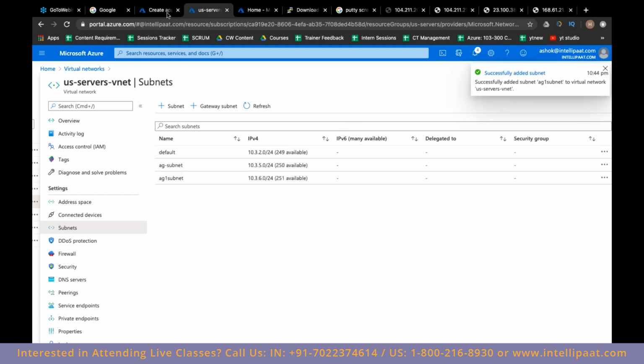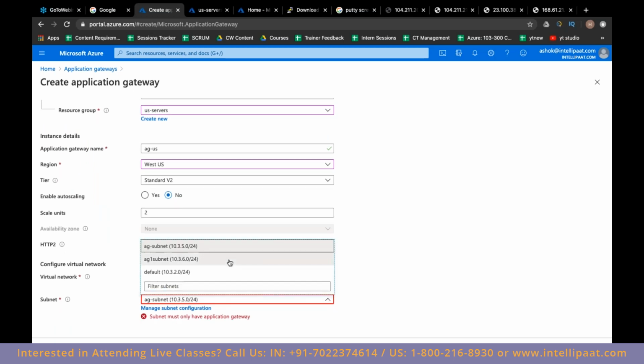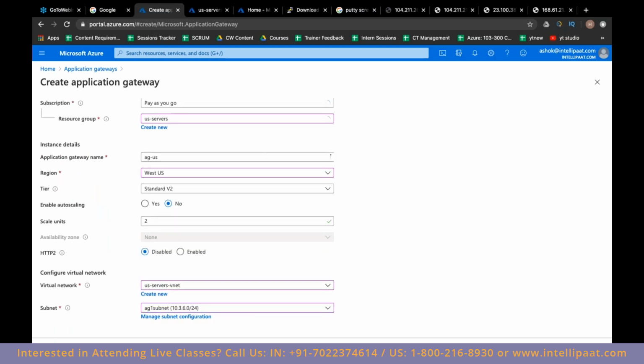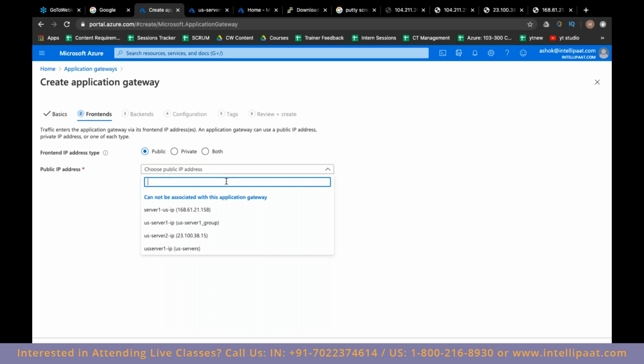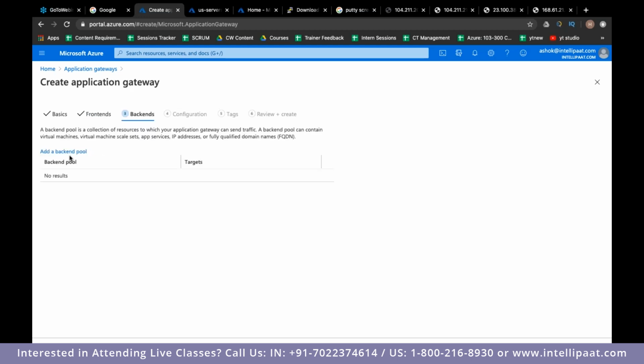Let's create it, and now, okay, this is a subnet that we want to configure. Let's choose an IP address. Let's add one, new-AG-US.